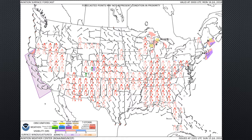Focusing more on aviation-related charts, isolated and scattered thunderstorms range across the Oregon-California border and throughout Nevada, across the Montana-Wyoming border, and are widespread from Arizona across northern Texas to Florida, up to the southern border of Pennsylvania, and back west to Colorado. One pocket of numerous thunderstorms can be seen in north-central New Mexico. IFR airmets are issued for the coast of California.